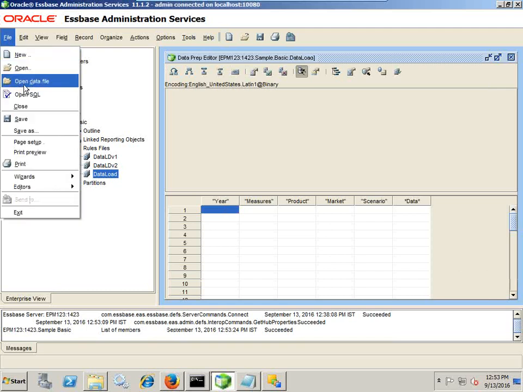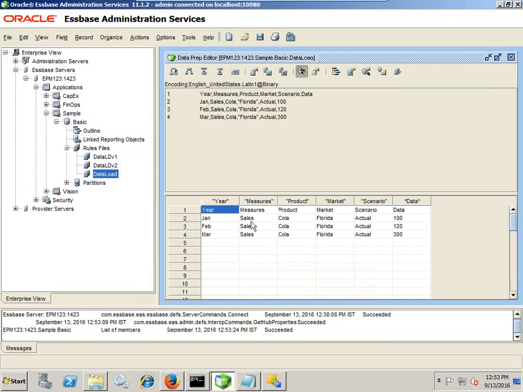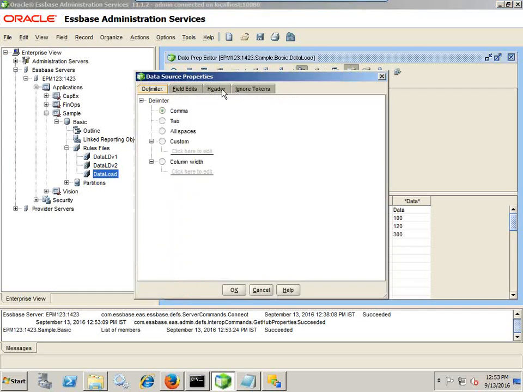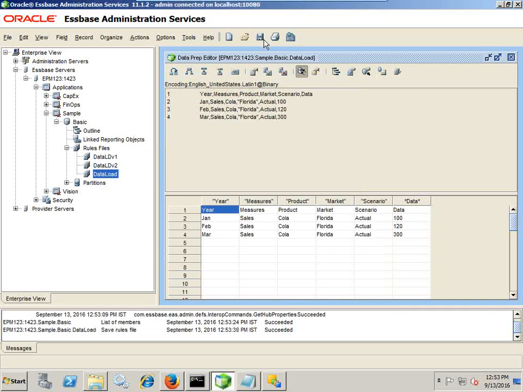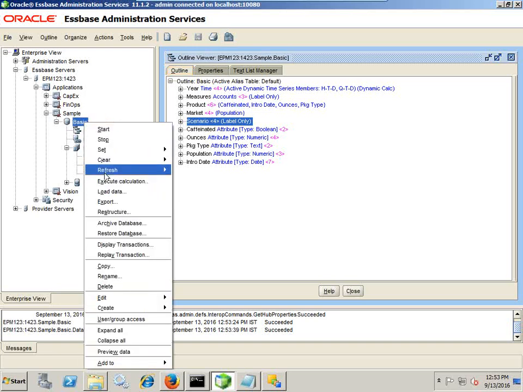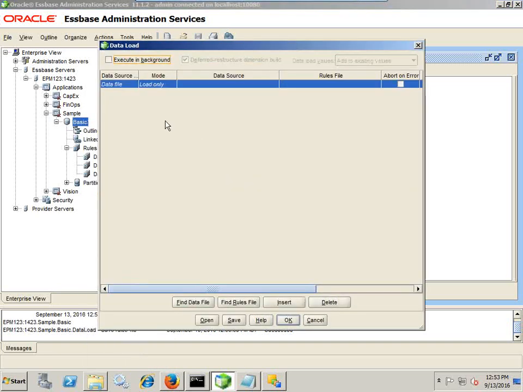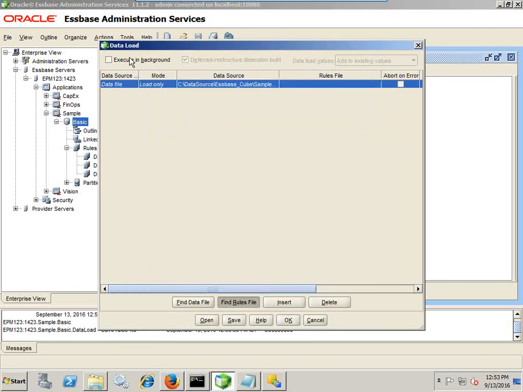And let me show you my data file as well. This is my data file, right? And maybe I have not given my header, so I give a header. The first row is a header row. So this is good. I can invoke this from my ODI, or if you want, for the sake of testing, you can invoke it from here once and test it. Point to your data file and point to your rule file.